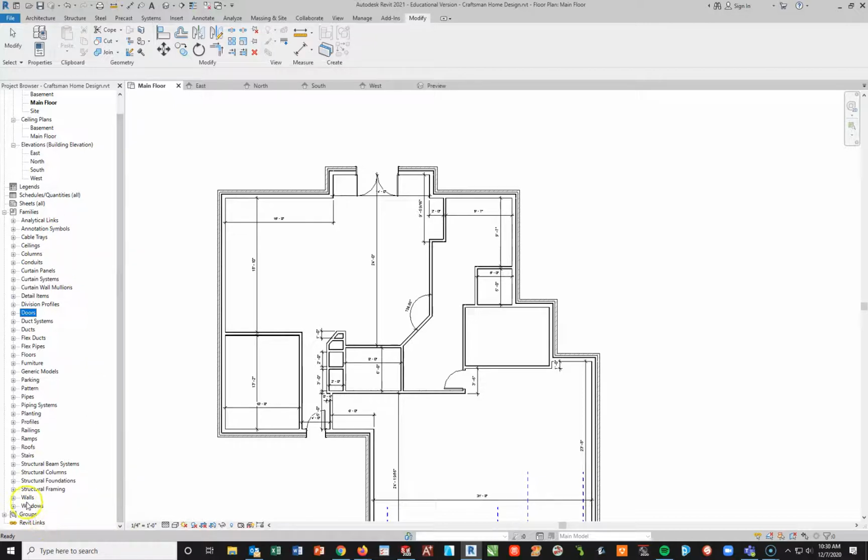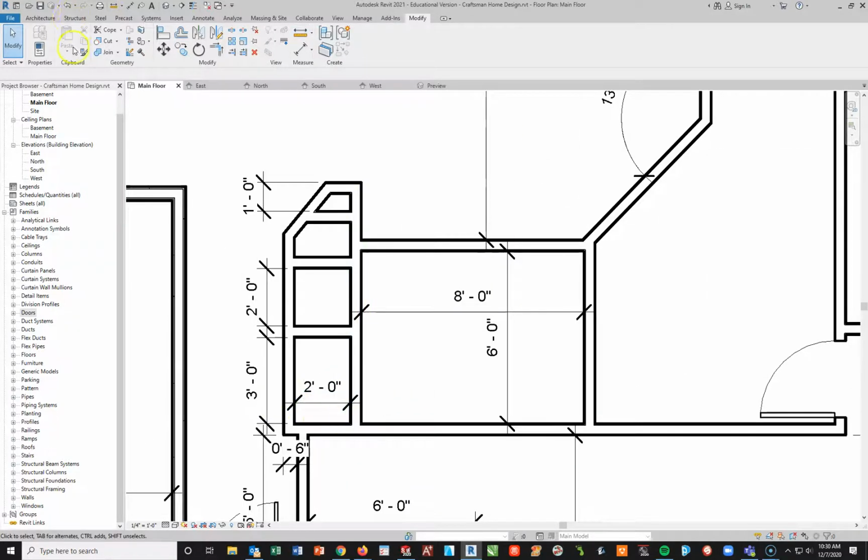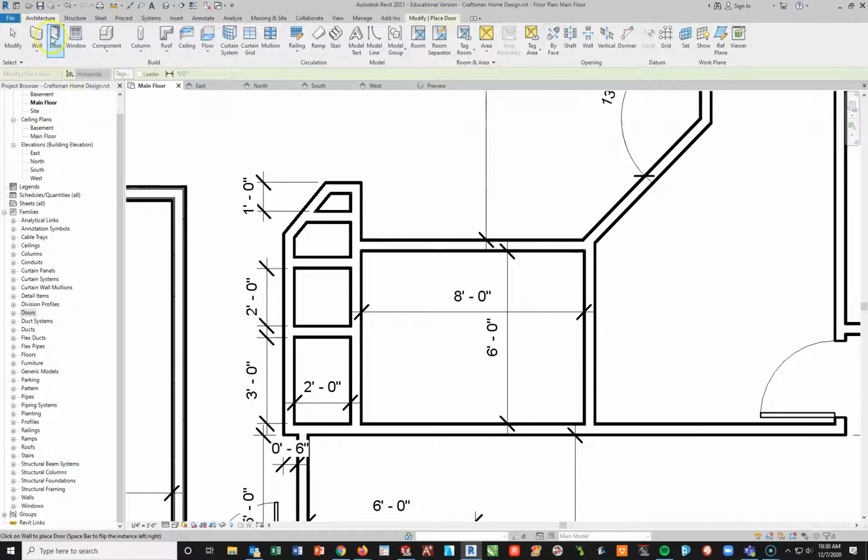Going through this, just looking at anything wall structurals, I'm just looking to see if you see anything here. And if anyone does find it, please let me know and I can share it with the group. With that said, what I'm going to do is add a couple more interior doors. Specifically, I'm going to add a door to the front closet right here. This is just going to be a simple interior door, so I'm going to do an architectural door.